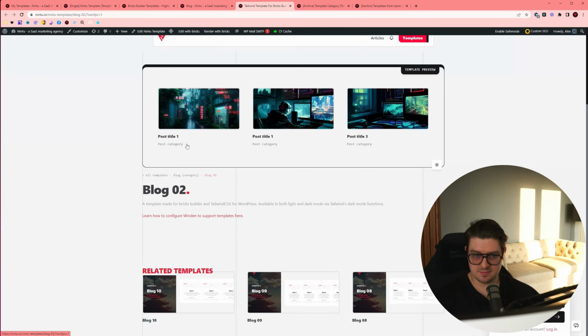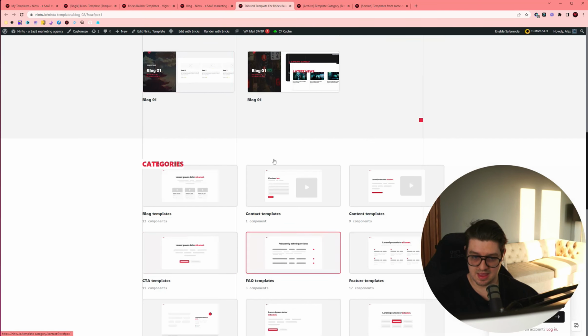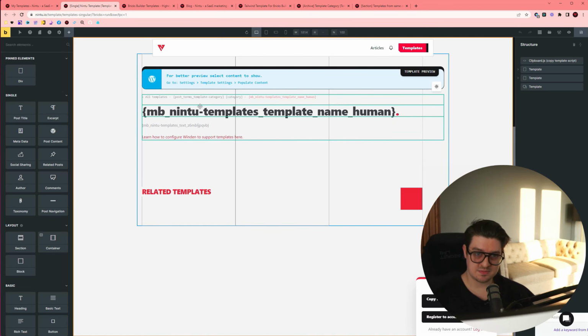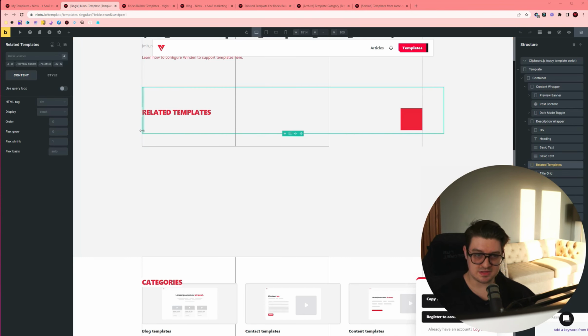Jumping one level deeper to the individual post type, I've then got that post type pulling in its content, related templates, and categories grid once again. And if we were to look at my single template and what that looks like, it's here with a lot of custom taxonomies, but essentially I have the title up here, the actual content, which gets populated through Bricks, but is set as just a post content data source. Below that, I have another template grid that's just pulling in the related posts template.